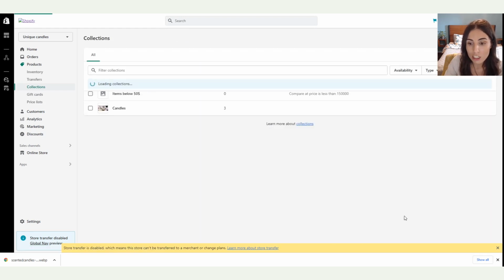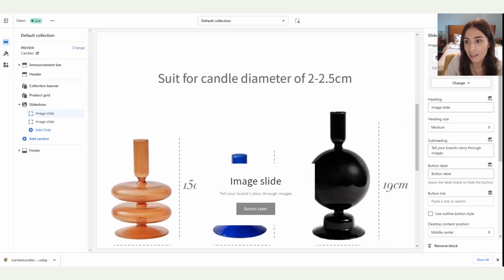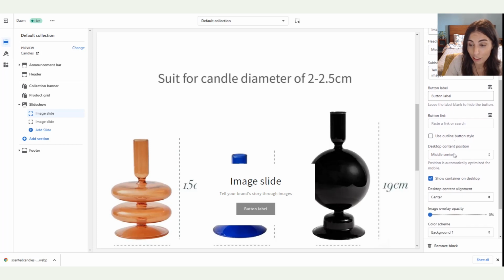Okay, but I was able to change the photo because I have used the metafields in here, and I have assigned the metafield to this slideshow. Okay, you can assign metafields for everything, for the title, for the subheading, for the button label, even the link. So as you can see, you can create a section that's dynamic and totally different between one collection page and another. Let's say, for example, inside of one collection page, you want to push another collection. You can create a section, make it dynamic, and assign the right information within each collection page. Okay, so this is for the metafields.